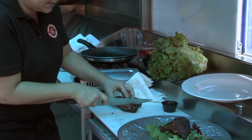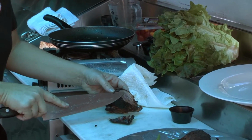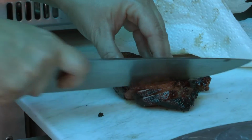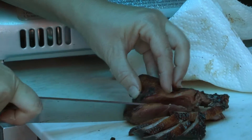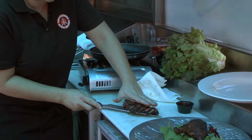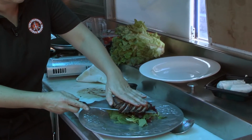I like to slice it somewhat thin, and hopefully you can see that. It's a nice medium rare. You can cook the fat side down a little bit longer if you choose. Oh, it looks and smells wonderful. I wish you folks could smell this. And then what I'll do is slide my knife underneath so it gives a nice little presentation.